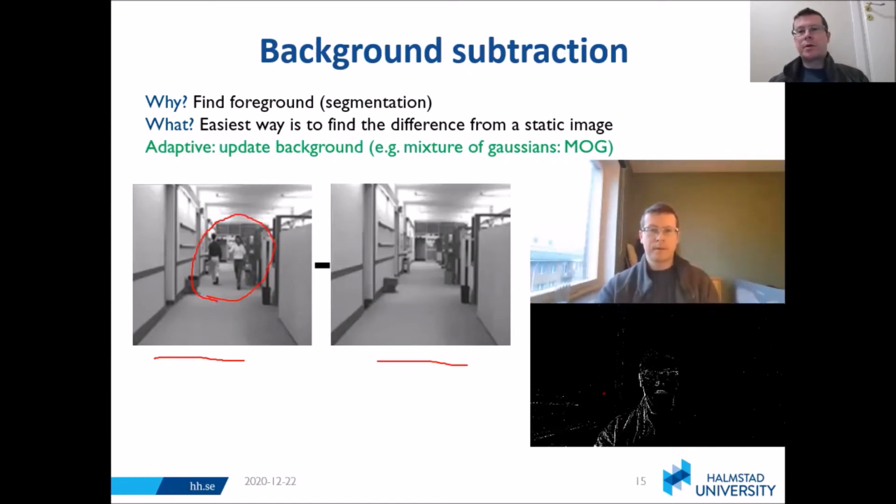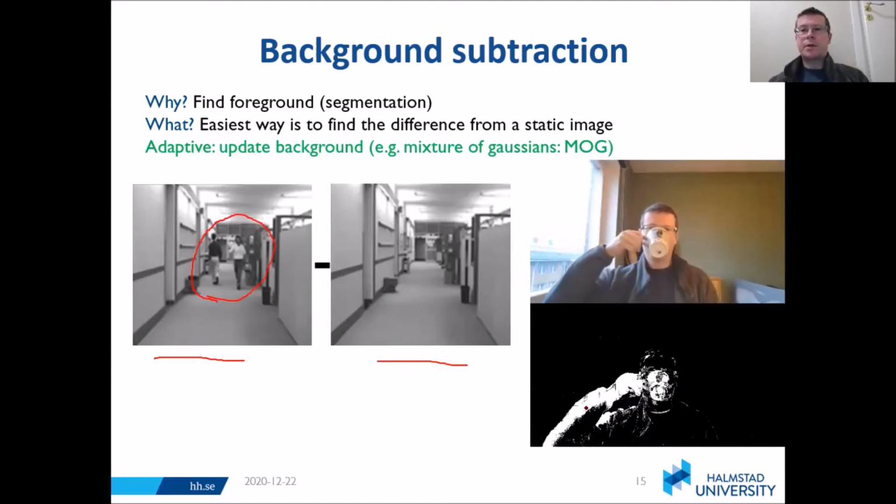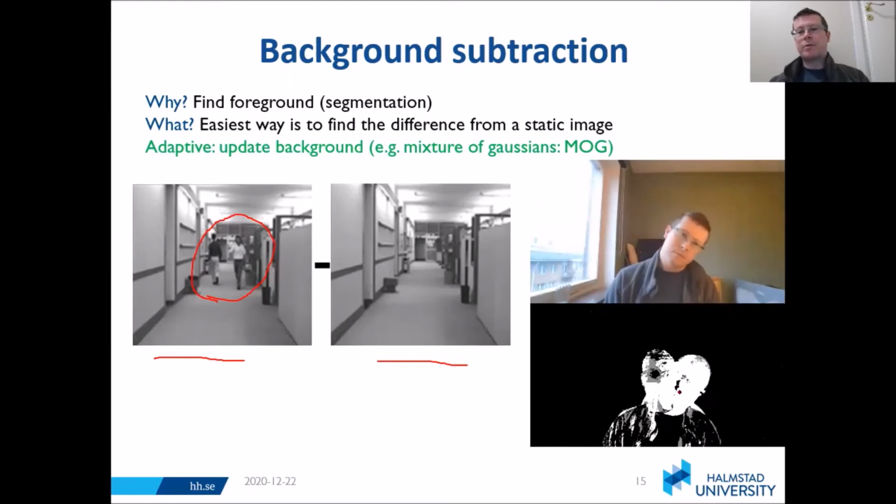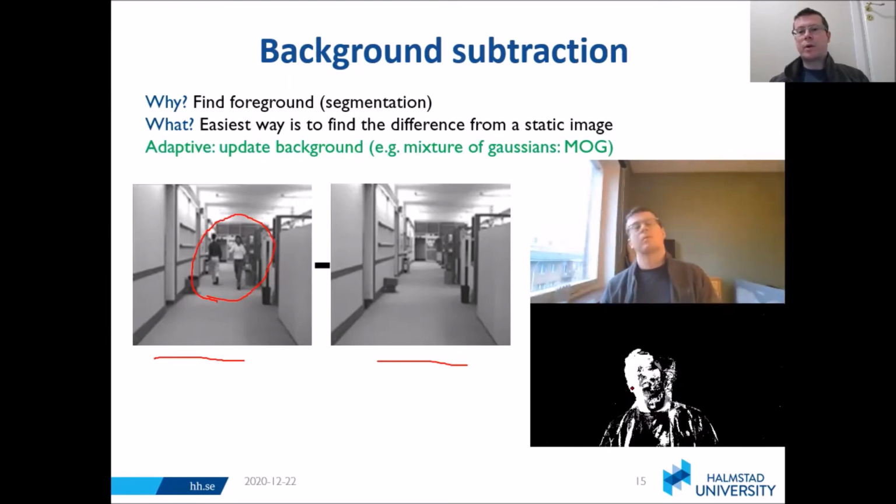On the right, I'm showing something a little bit more complicated. This is using a mixture of Gaussians to model a background that's a little bit dynamic, where you have maybe illumination changes or whatever. So if I don't move, then you can see that I fade into black, and it's only the parts of me that I'm really actively moving that are white.